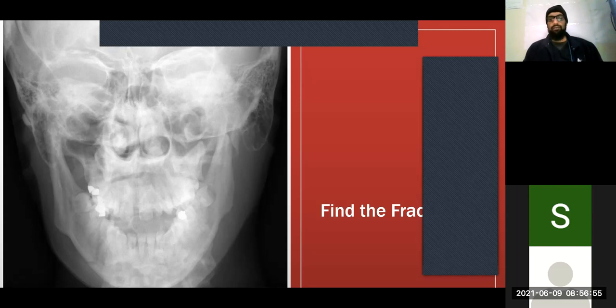So let's try and find the fracture here. Can anybody see it? Very good. That's the screen, you're right. Name it, at least tell me which section. Top left, top right, bottom left, bottom right. Yes, that's that side of the screen, but you're still not saying anything. Where is it? There we go. All right. On the other side. Yes, very good. So we've got two fractures going over there.